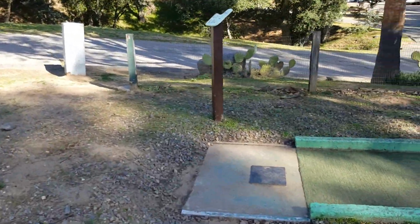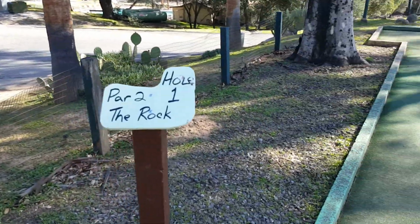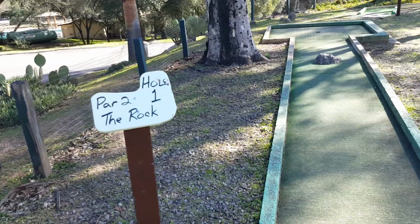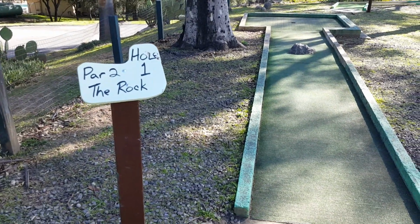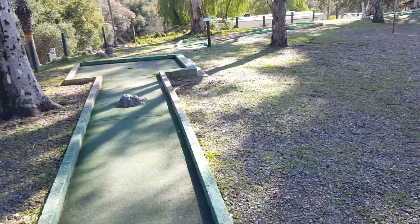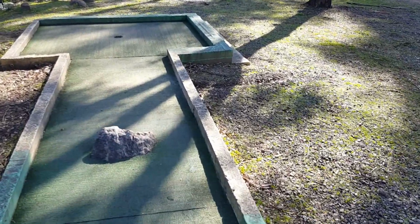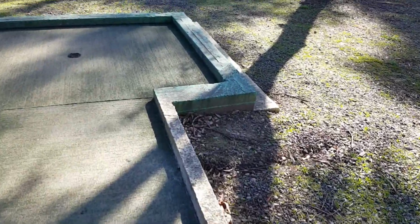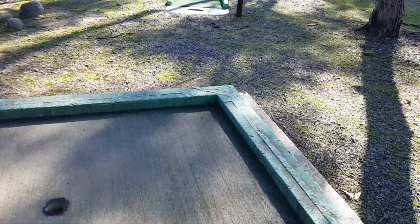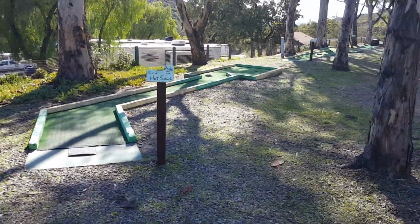Another one of my pet projects was taking care of the mini golf course. You may recall a number of weeks back I wrote about replacing all of the signs at each hole with new fresh signs. When I got here, there wasn't enough manpower to keep these greens clear and free of leaves. So I took it upon myself to blow the leaves off several times a week, whether I knew anybody was going to be using them or not.